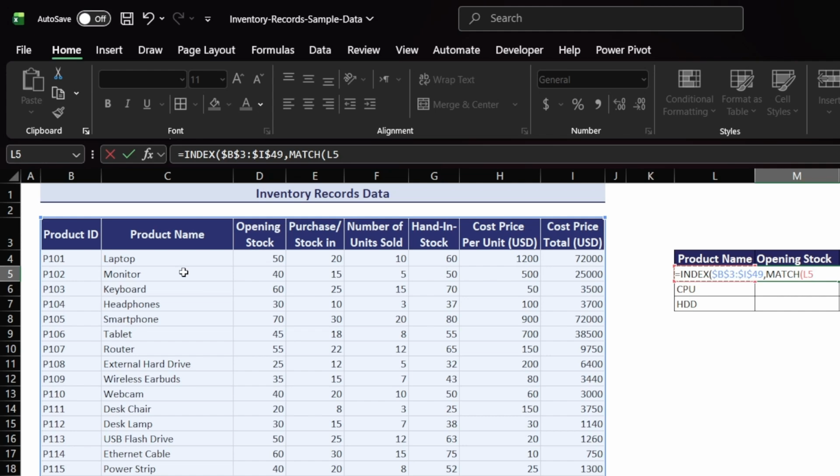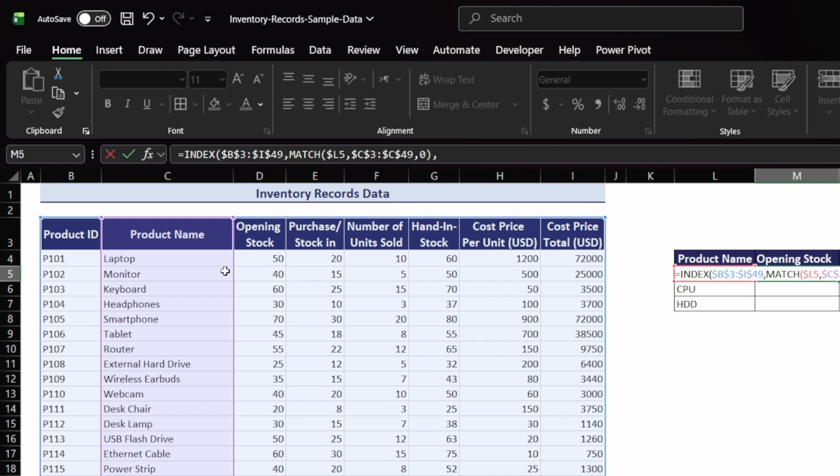Let's fix it, but not fix it completely. If you press F4 multiple times, it will fix specific things. If we press it one time, it will fix the rows and columns. One more time, it will fix the rows. One more time, it will fix the columns. This is what we want because the product name is vertical in the same column. So we don't want to change the column, but we want the rows to change. Next, let's go for the lookup array. We would look for it in the product name, and don't forget to fix it completely as we don't want to change that one. The match type is 0.